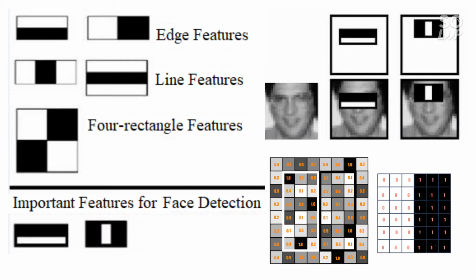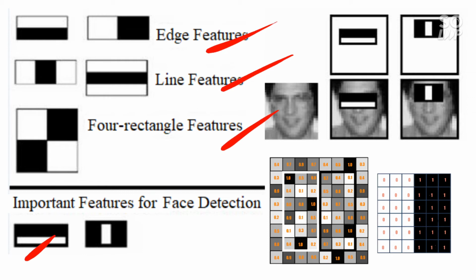This is a sample of Haar features used in the original research paper published by Viola and Jones. The first set of two rectangular features is responsible for finding edges, either horizontal or vertical. The second set of three rectangular features is responsible for finding out if there is any lighter region surrounded by a darker region on either side, or vice versa. The third set of four rectangular features is responsible for finding changes of pixel intensity across the diagonal. So basically these features capture certain facial characteristics like eyebrows, nose and so on.